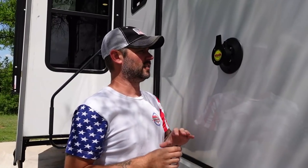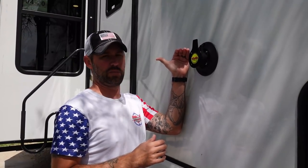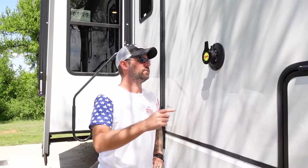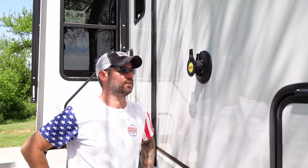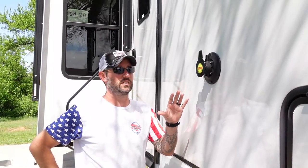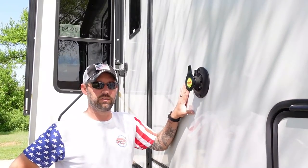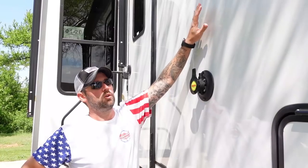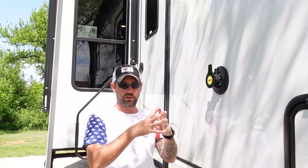It says to let this sit for like 10 minutes and make sure that none of that orange band pops back up. That means it's losing its suction. All right, it's been 10 minutes and you can see here, can't see any more of that orange indicator on the suction cup, so that means it hasn't lost any of its suction. Now you also want to make sure that the area is clean and non-porous, so it's not going to fall off. You don't want to put it over any of your vinyl decals or anything like that, because that's going to impede the suction process.